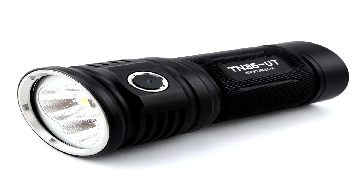Now I use the Night 7000 lumen Coke can size. I think it's the TN36UT from memory. I'm not quite sure, but I used that. Put the batteries in there, put it in the Bergen, and guess what? When I took out the Bergen to use it, it was lit up great, and it was very warm. So it's been on there for a while. I'm not sure what setting it was turned on to, but it was on. So I literally had 10 seconds of light, and then the batteries were completely flat.